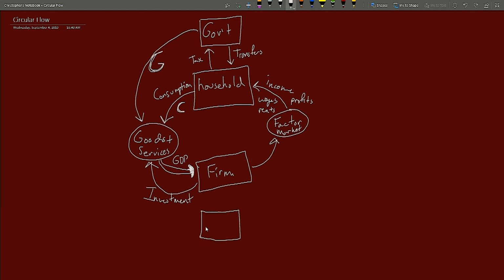The rest of the world, so everyone outside of your domestic country, and they buy and sell stuff. When money leaves the world and goes into our country, that is them purchasing our stuff. Call it an export, put an EX. And then when money comes from our country and goes towards the rest of the world, it's doing that because we're buying the world's stuff, and that's called an import. And if you put both of those together, we can call that net exports. Sometimes it's just called NX for short.